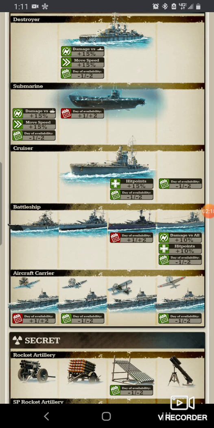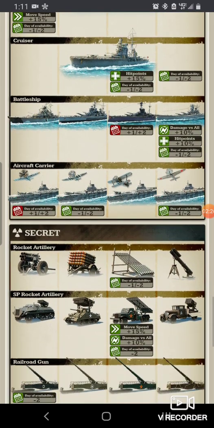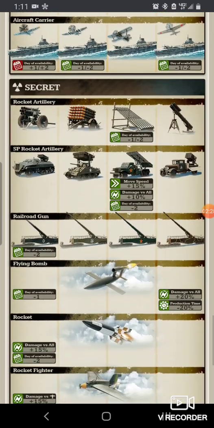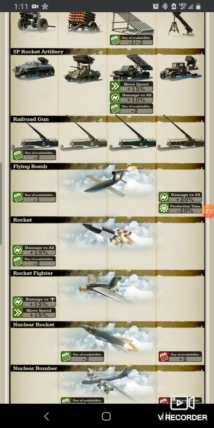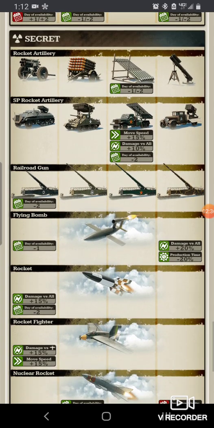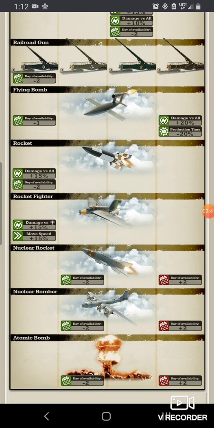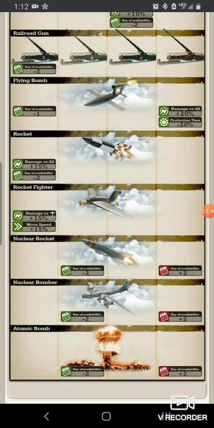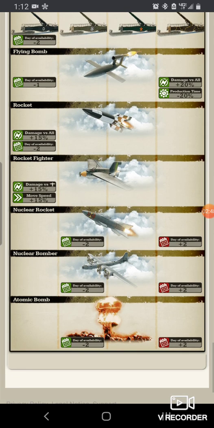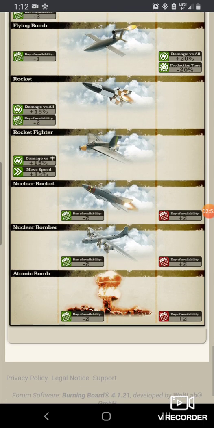naval, you will get 15% against ships with your subs, 15% movement speed, which is actually pretty nice. So you can run sub spam. And railroad guns you get early, 2 days early, which they got nerfed, so it's not as big a deal as it was. Early for your rockets, as well as your flying bombs, and then 15% damage against your rockets. Do damage against everything, and 15% for your rocket fighter, and 15% more movement speed.